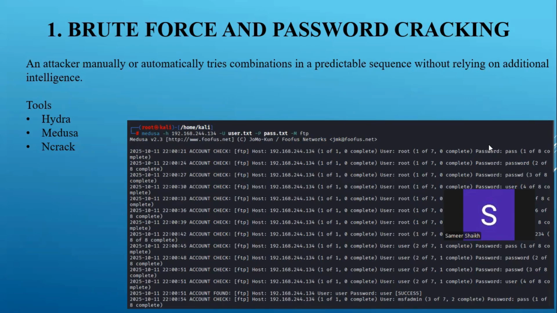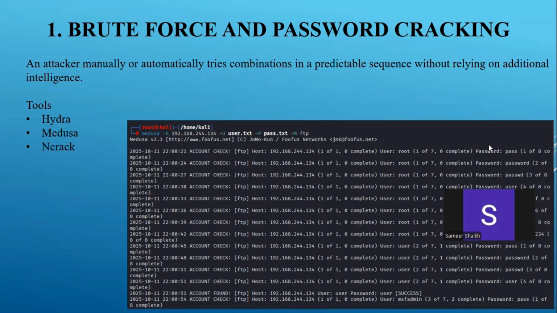An attacker manually or automatically tries combinations in a predictable sequence without relying on additional intelligence. So what happens in this? We have a username file and a password file. With the help of tools like Hydra, Medusa, and Crack, we will run a command where, if we have 10 users and 10 passwords in the files, one by one, it will check them.